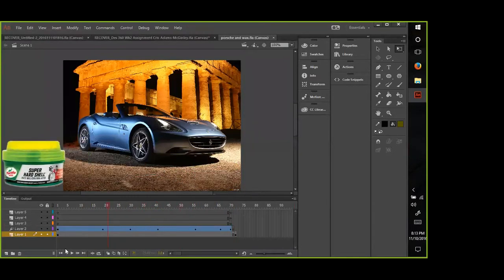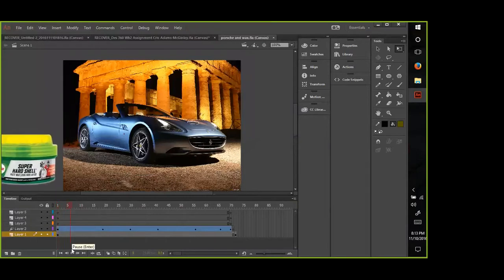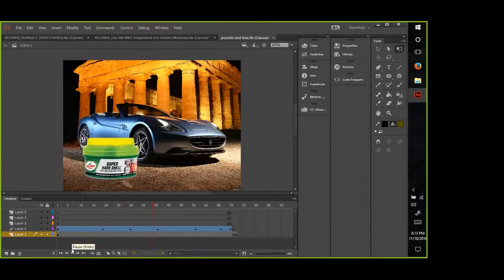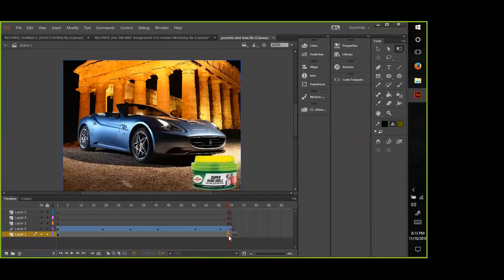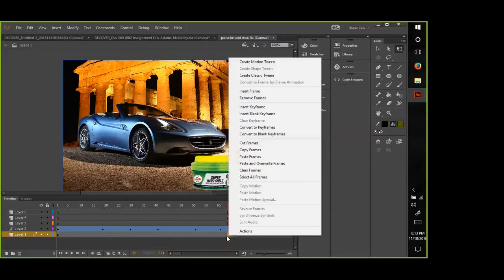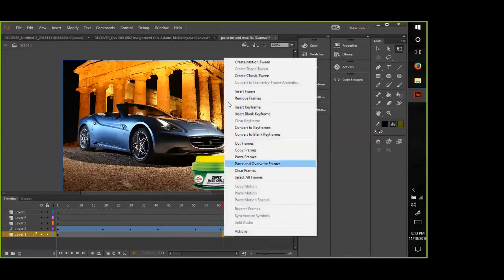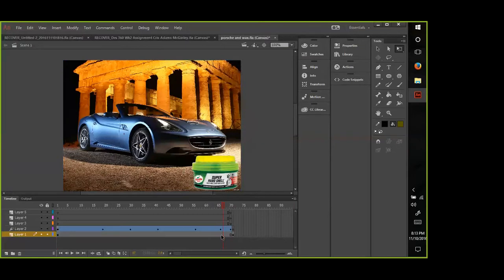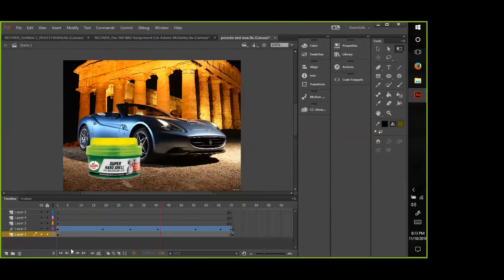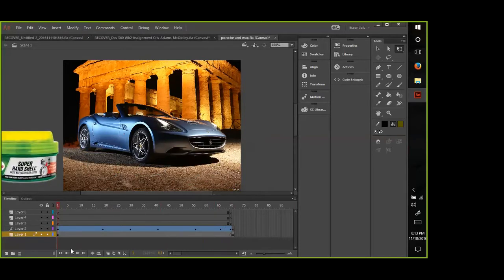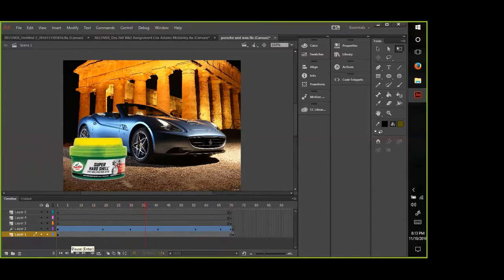You could get a UFO sound. Trust me, I was thinking about it. All I need is animation and sound.